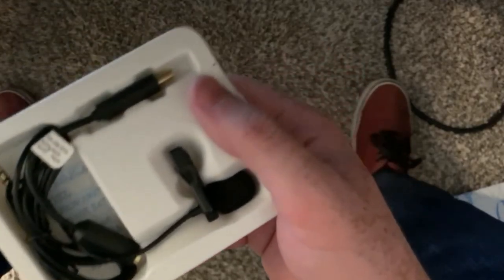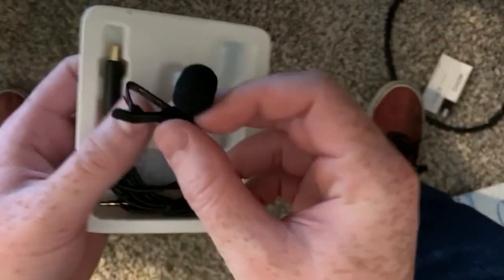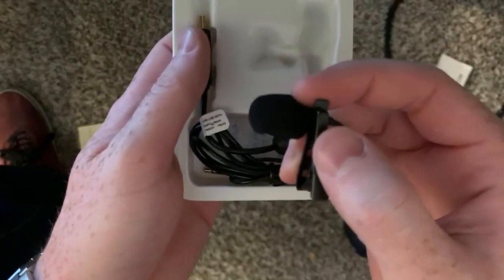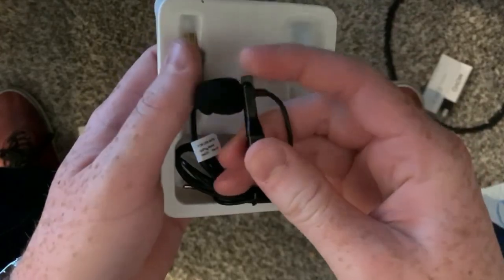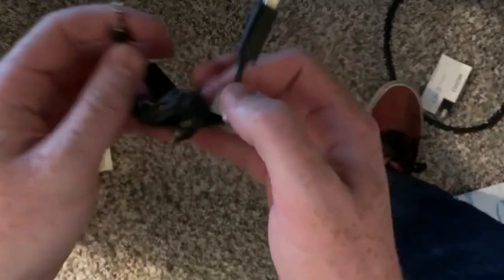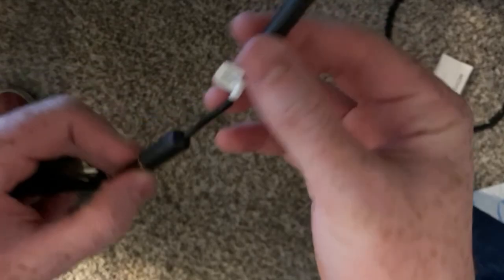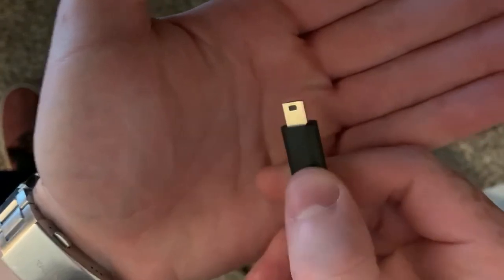I got some wind noise in my previous videos, so let's take a look. We got your little mic, comes with a little fuzzy windscreen. Got a little clip — actually a pretty strong clip for nine dollars. Then we got your standard 3.5mm jack, and we've got the adapter. Throw that on in there and this will be compatible with your GoPro.